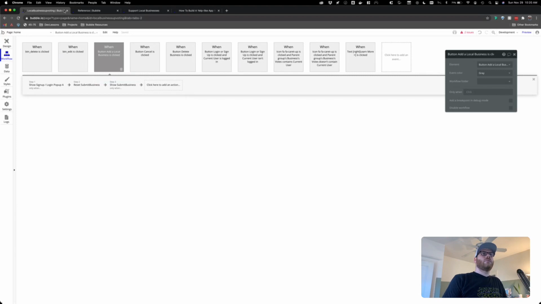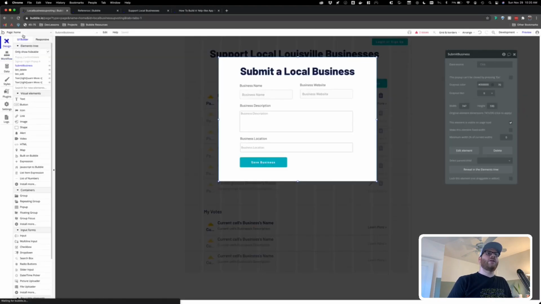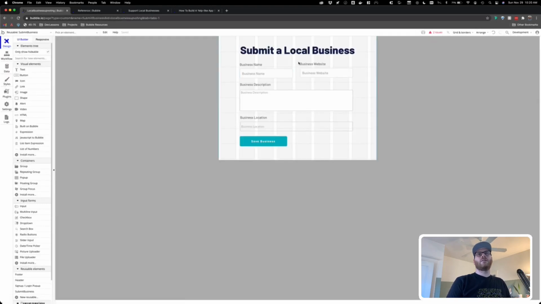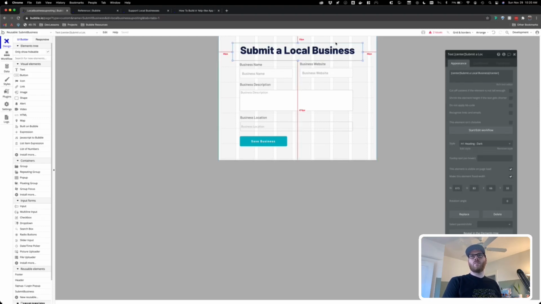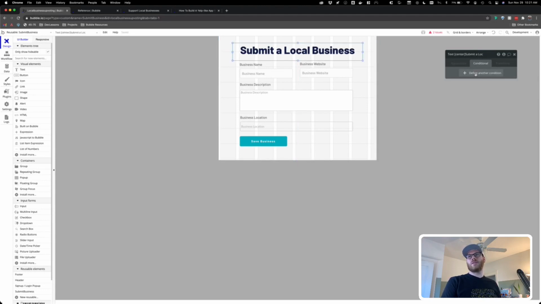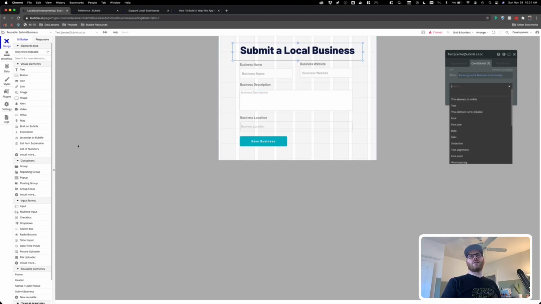All right, let's go back real quick to, we have to be able to edit this pop-up now, and we made it a reusable element. So we're going to edit that, and we're going to tell this pop-up that it has a type content of business, and we're going to make this text conditional to say when parent group's business is not empty. So that's saying, if we send a business to this pop-up, meaning the parent group's business is not empty. When we load a new business, like submit a local business, there is no business created because that's what you're creating. So it's only when we're editing do we send an existing business to it.